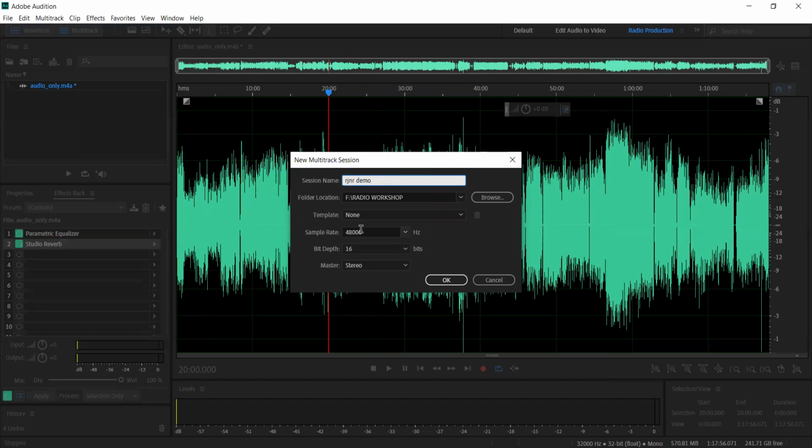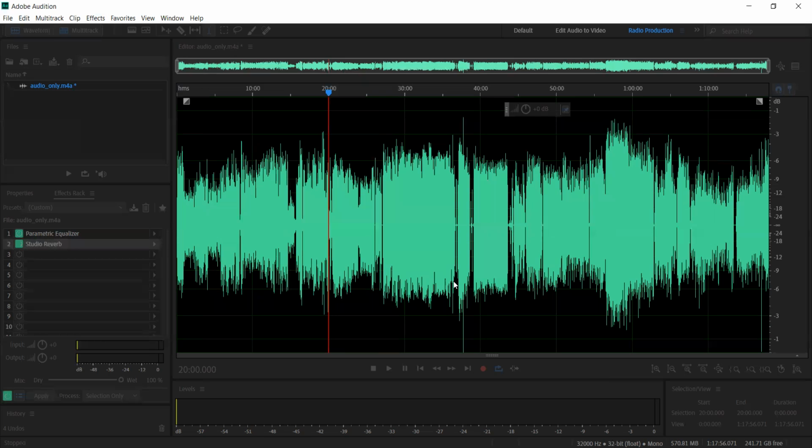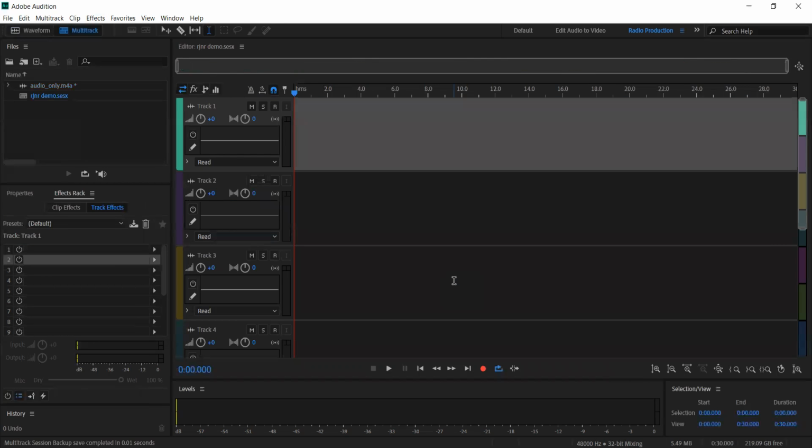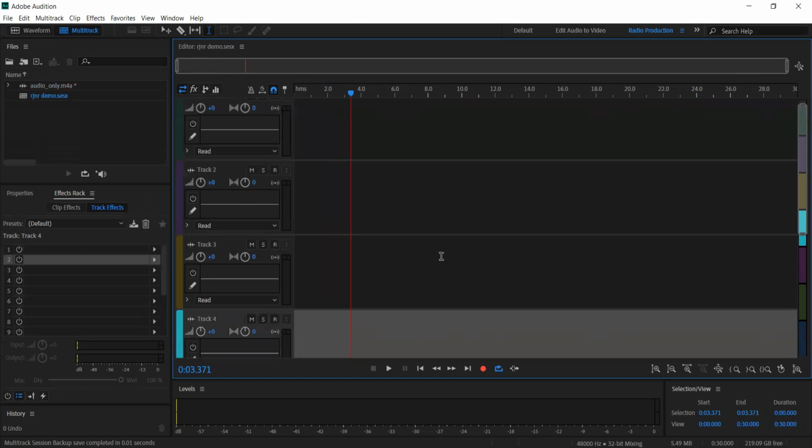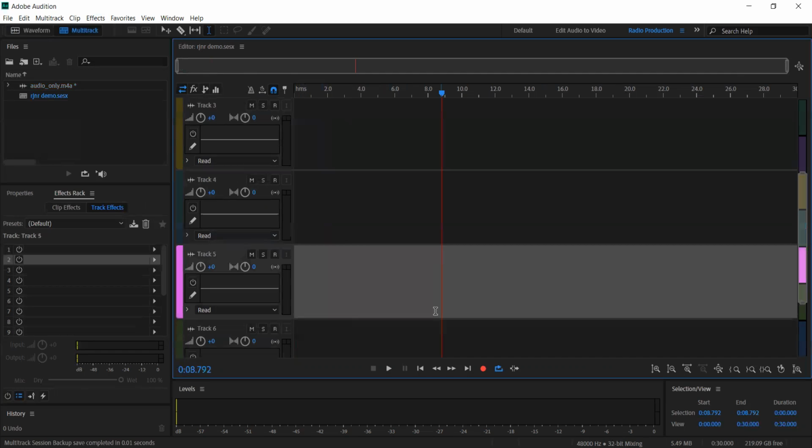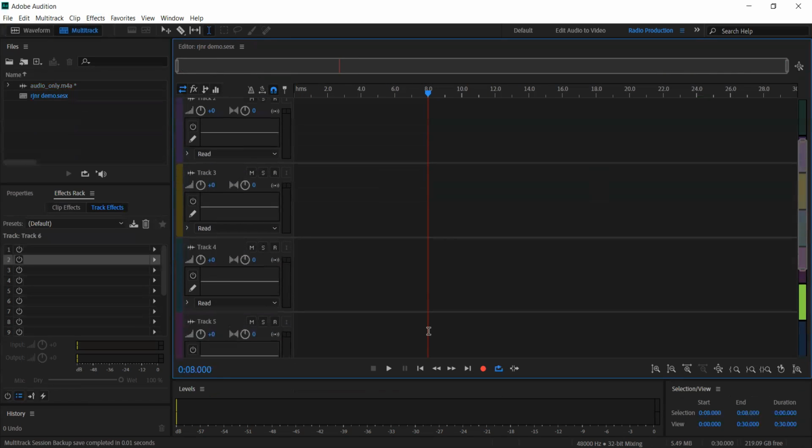So sample rate 48 kilohertz at 16-bit I've chosen, and master is stereo. So once you make that, then this is the multi-track. So you see these are the separate tracks that you have. Okay, so there are multiple tracks. You can have so many tracks in here, right?